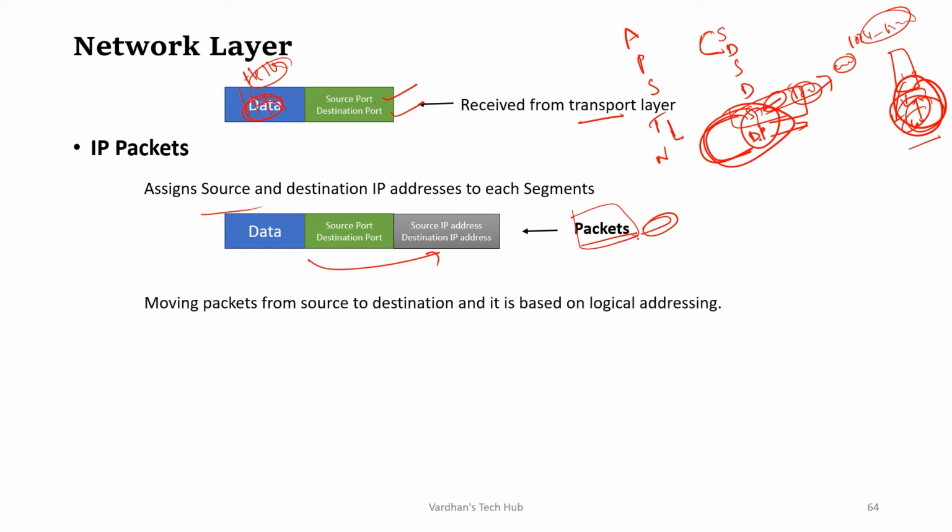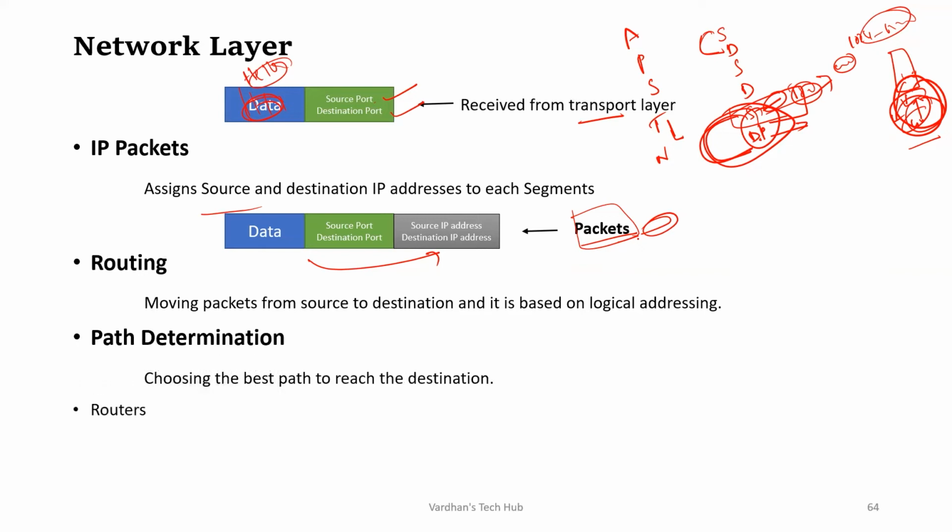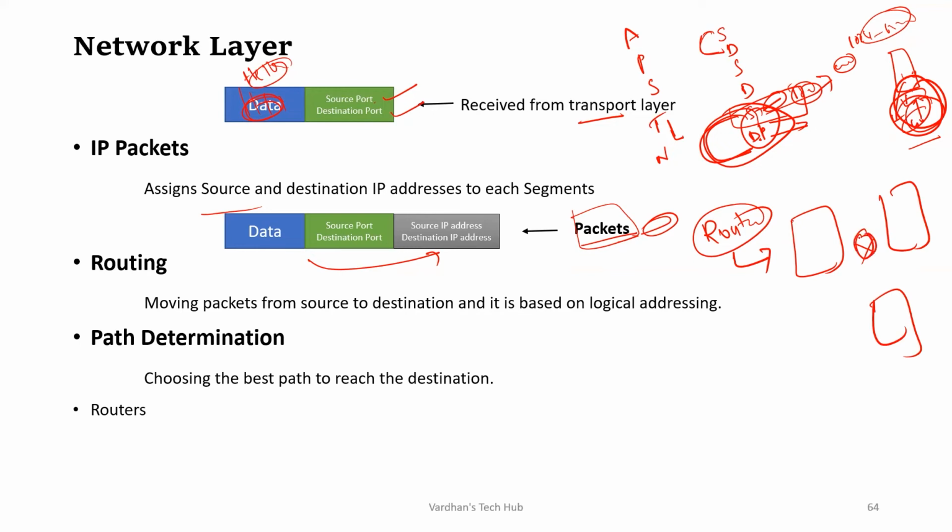And network layer is also responsible for routing the traffic between the networks. In network layer we have the device called router. What is the functionality of the router? Here we have network A, network B and network C, and the router is there. The router's functionality is to transfer the data to multiple networks by using the IP addresses, that is logical addressing. That is called routing, moving the packet from source to destination based on logical addressing. Suppose this is the source and this is the destination, it reaches the router, and the router's responsibility is to transfer the traffic to the intended destination, right? That is the functionality of the router.